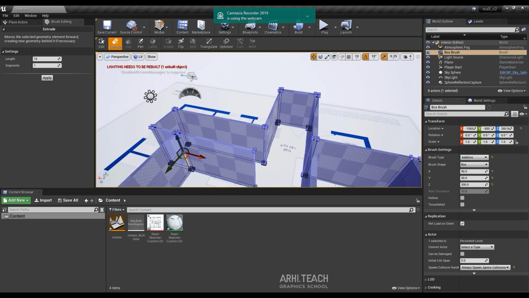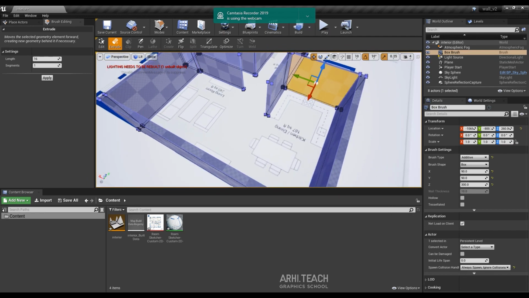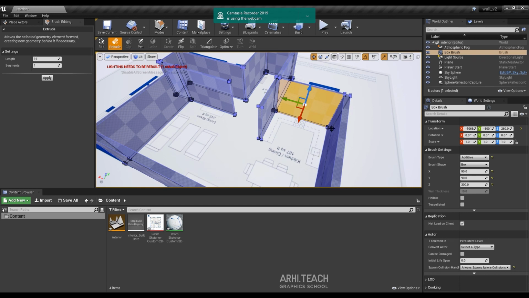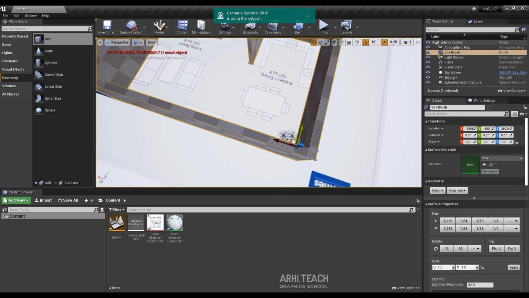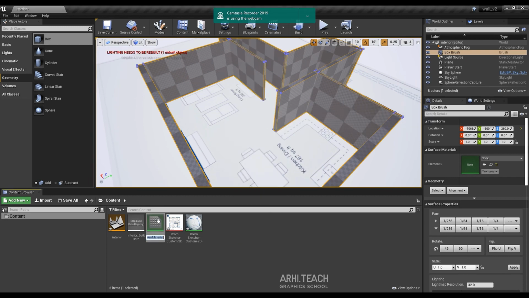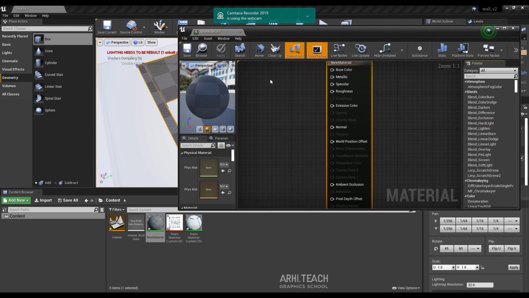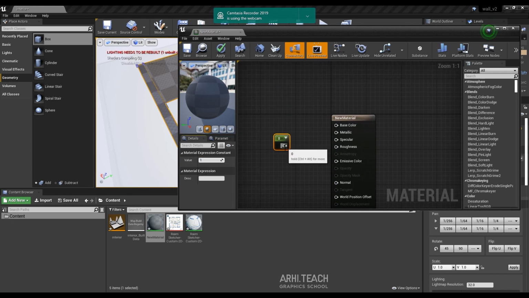I will choose one of the polygons, one of the planes right away. Ctrl plus B. For this, I turn off brush editing. Press Ctrl plus B and all planes will be selected. I'll create a material exactly the same as last time. I press and hold 1. Left-click on the value of this node. Set value of 1. Assign it to base color. Save. Done. Our material's color is just white.